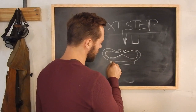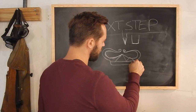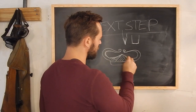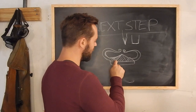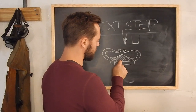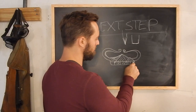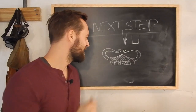And I'm just gonna make that line in, and then I'm gonna put lines here and here, and then make this little hatching. And then for the final touch, I'm gonna write in long branch runes, "Fire steel," since that's what we're making today. And that will be our piece.